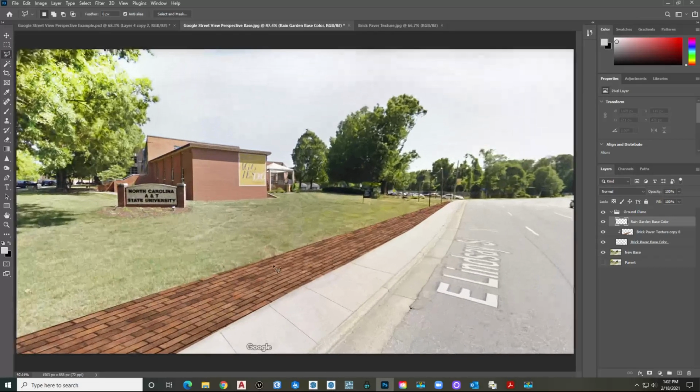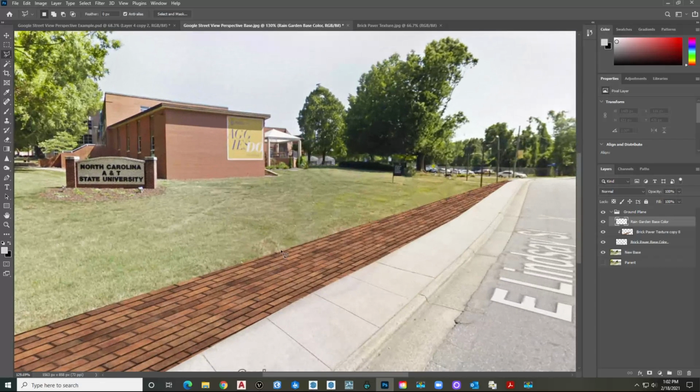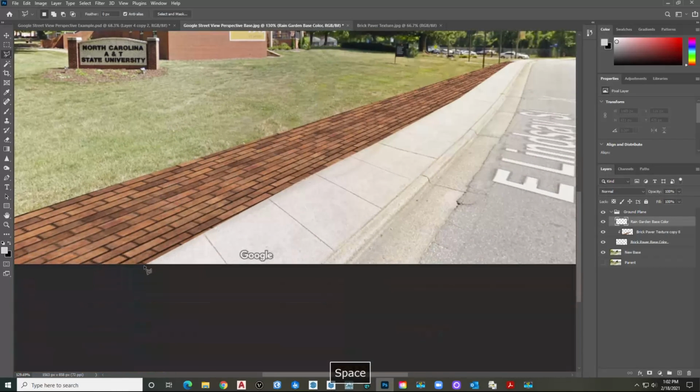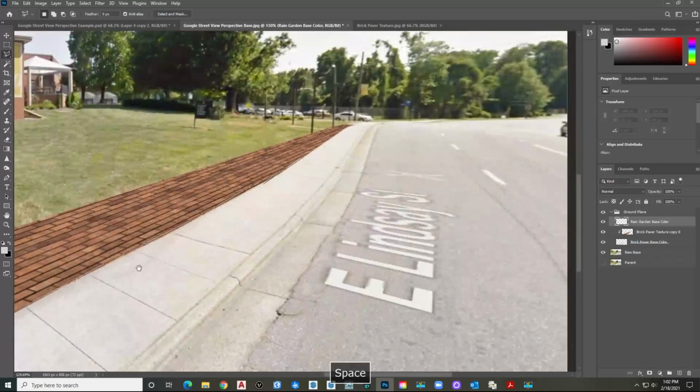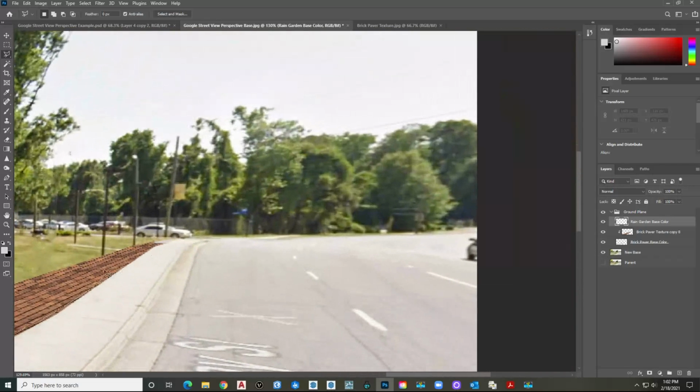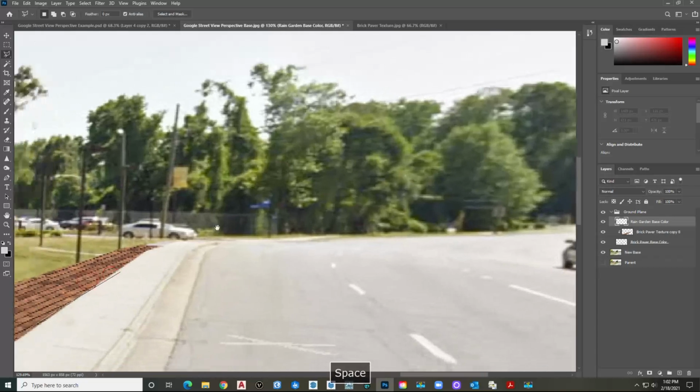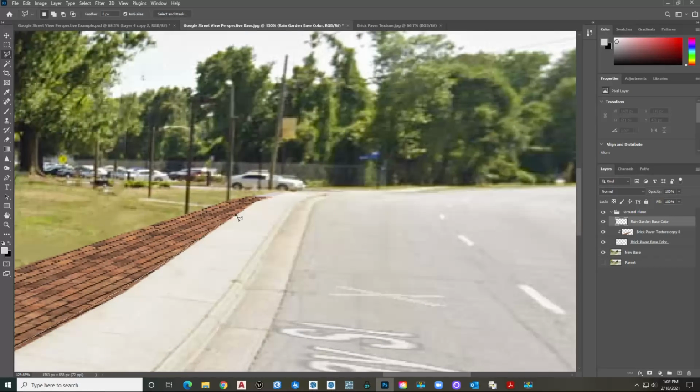I'm going to zoom in. I'm just holding Alt and rolling it with my middle mouse tool, holding the space bar to zoom out. I'm going to go over here and make sure that I'm underneath that. So I don't want to have any peek through right now. I'll build this up a little bit more too, but just making sure it's doing what it's supposed to do. And it's kind of far off, so we won't really see that anyway.